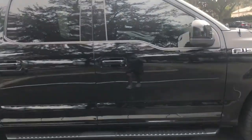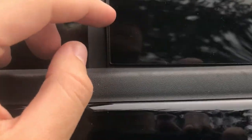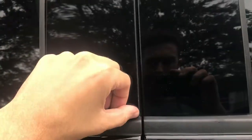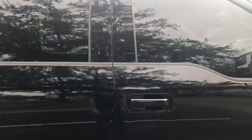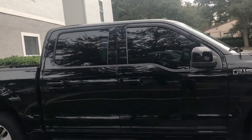Looking at the fit up top it looks pretty good — there is a tiny bit that's not perfect right here, but it honestly doesn't matter. The bottom is a little weird; it looks like it slopes down so there's a slight gap on this side. On top it's flush, but on the bottom it looks a little off. Literally though, that's just me — no one would ever know unless I said anything.